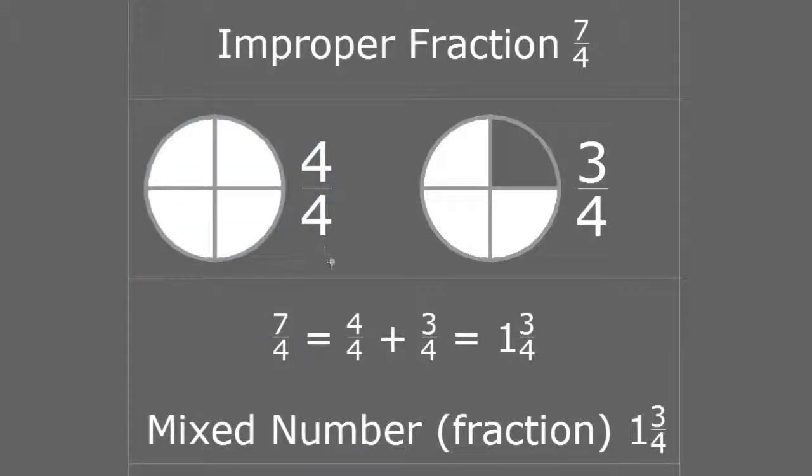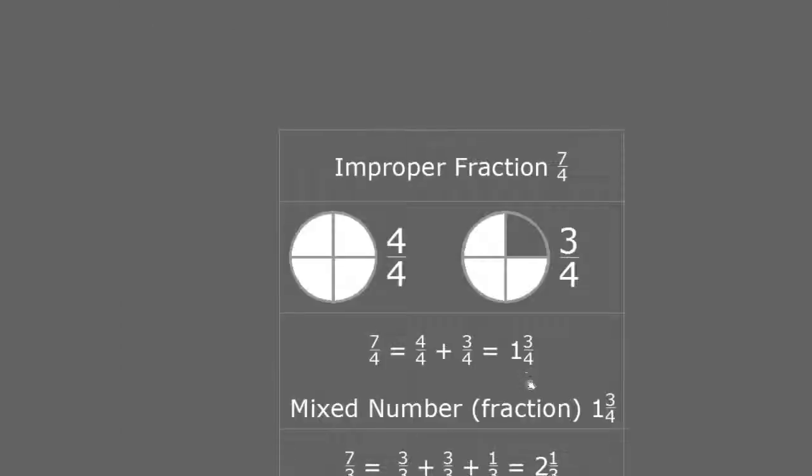So I can rewrite that as 1 plus 3/4, but I don't use the plus sign because I'm using a mixed number. This mixed number contains an integer, which represents the whole pizza, 1, and 3/4, which represent the slices coming from the other one. And this is how you change from an improper fraction to a mixed number. 7 over 4 equals 1 and 3/4.